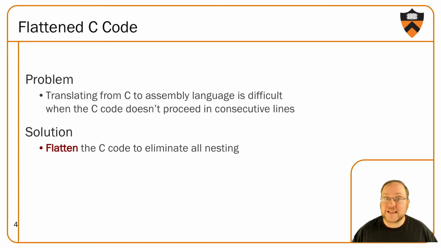You can translate each line of flattened C into one or more lines of assembly instructions that are each independent of all the other sets. If you think of this as a paragraph, you translate one line of C into a paragraph of assembly, and it's independent from all the other paragraphs in the assembly code. So using flattened C turns a large translation job into a series of smaller independent ones.